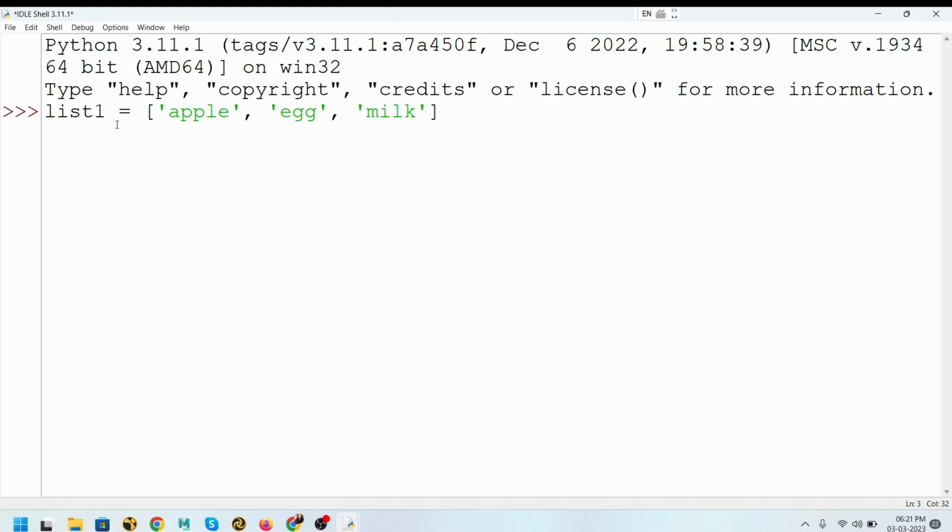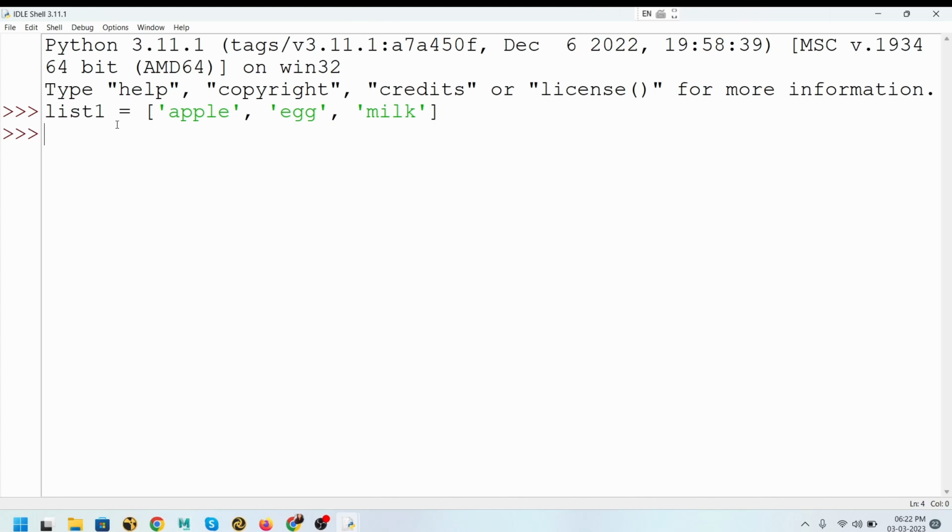All of a sudden I purchased all these list items, and I feel thirsty. So when I was thirsty, what would I be doing? I'll have to take this milk. So I just wanted to access that milk from that list. How will I be accessing that milk? I can access it by using a square bracket.